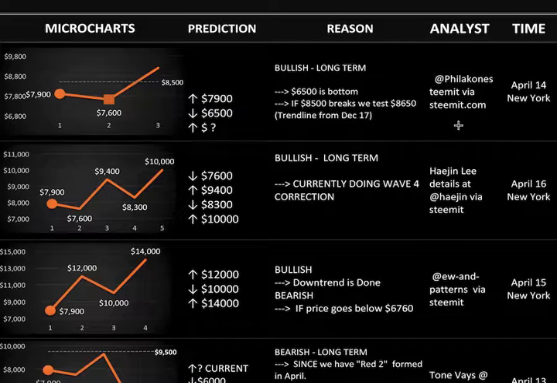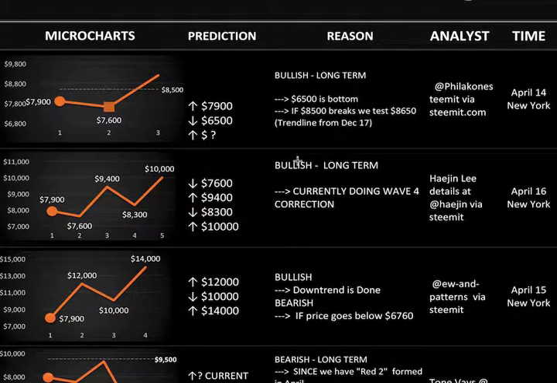Now, let's go with the first analyst. We had Philip a few days ago. He predicted that we would be heading up bullish and then retracing. We're currently in that retracement, starting at 7,900, going down to a possible $7,600 range. And from that range, we should be heading back up and breaking through the previous high that we reached around 8,400 to continue that Elliott wave, impulse wave upwards. He does believe 6,500 was the bottom. He's pretty sure about that. And that is Philicon's analysis.